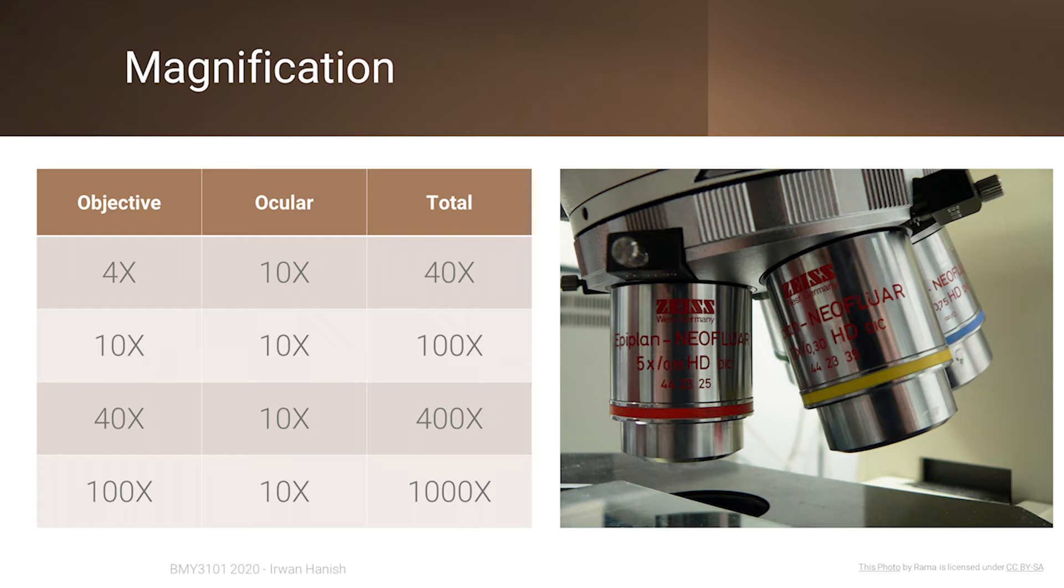By the way, when you use the 100x objective lens, you put immersion oil on your glass slip on top of your specimen. We do this to compensate for the refraction. If you're not sure what refraction means, go back to part one of this lecture. I mention it in there, along with other optical principles. Alright, one last note. Depending on the microscope model that your lab has, you might see other colors, like green band or brown band lenses. Even the red band lens, depending on the microscope model, some of them may have 3x or 5x on them, instead of the 4x magnification that I mentioned here. So the smart thing to do is, when you use a new microscope for the first time, look at the magnification value of the lens.